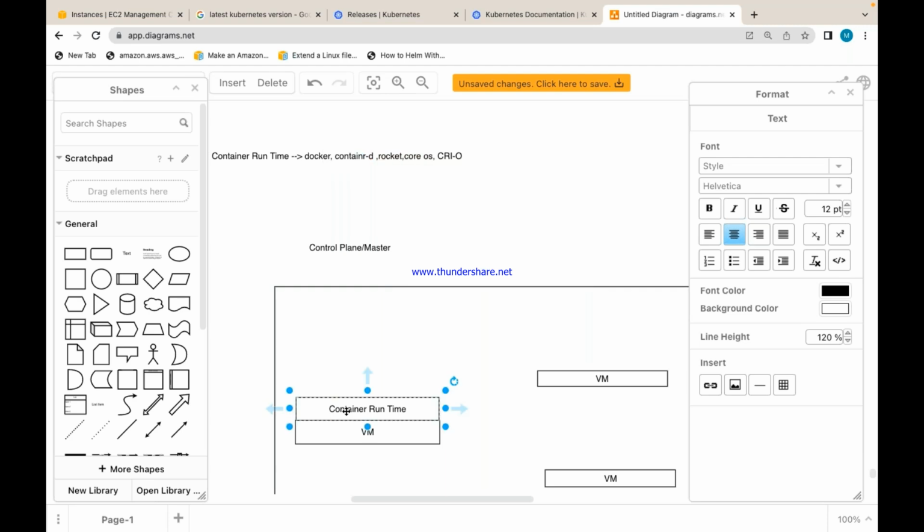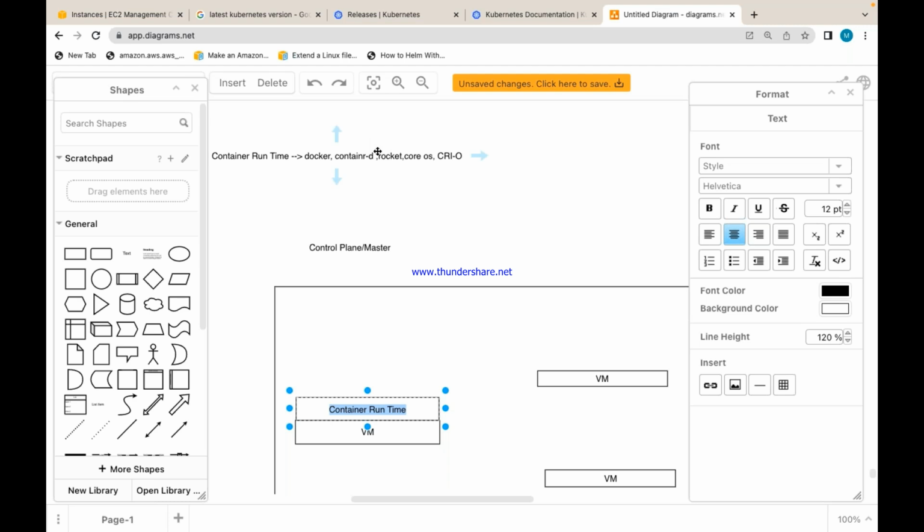We need a container runtime because Kubernetes is going to create pods, and within the pods you have containers. Do we need a container runtime to run those containers on the Kubernetes nodes? We need a container runtime. That can be Docker, that can be containerd.